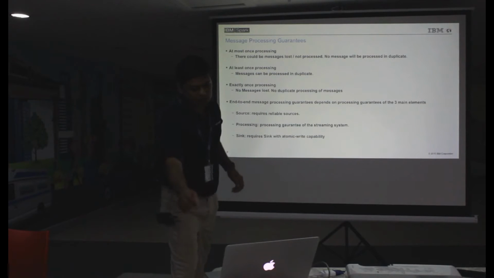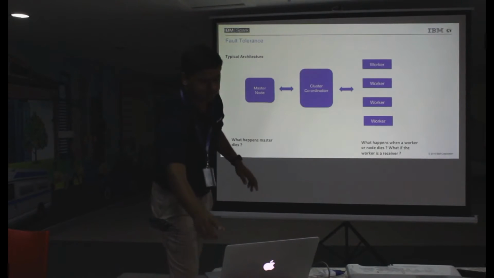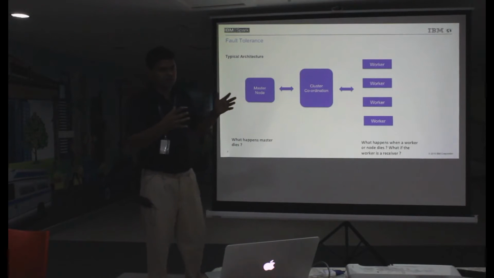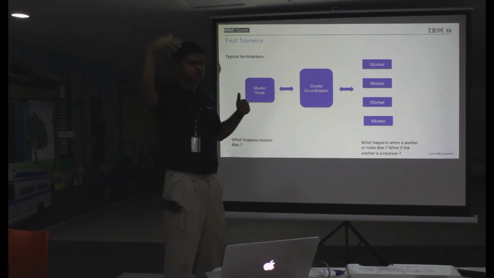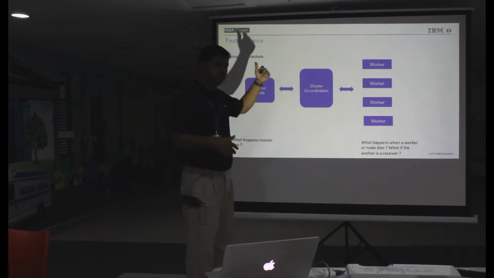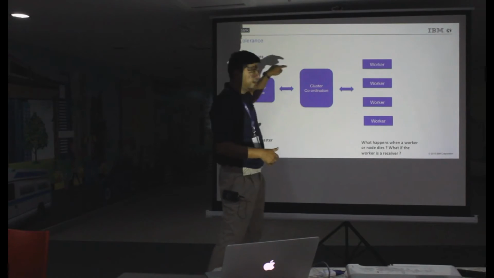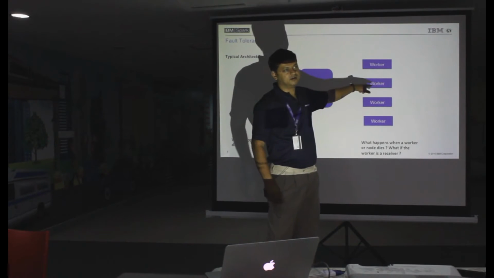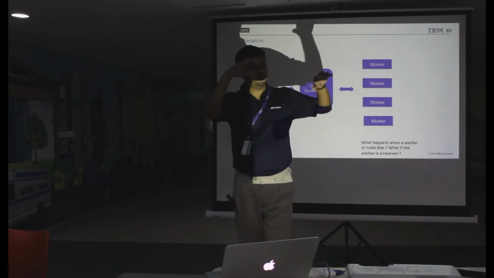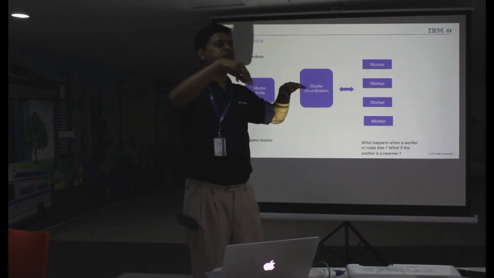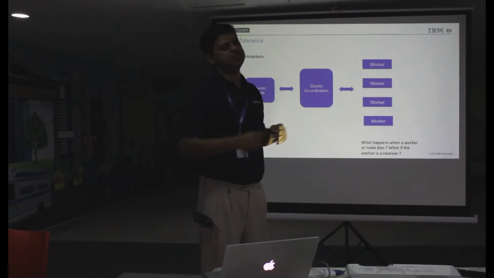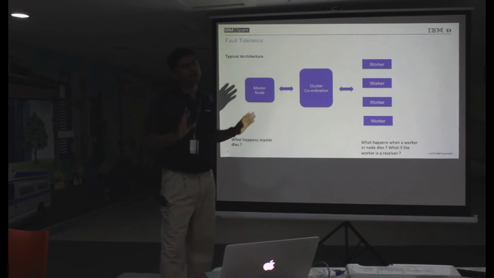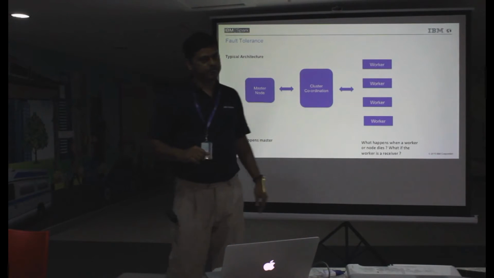All that boils down to fault tolerance, right? If my system is running well, right, I wouldn't bother about processing, right? Everything is going through fine. But as I said, the message processing guarantees are tied to fault tolerance. One particular node that was receiving data, right, in my flow went down. That's when we ask what happens to your message processing guarantees, right? For a normal system that's working, you don't worry about exactly once, right?